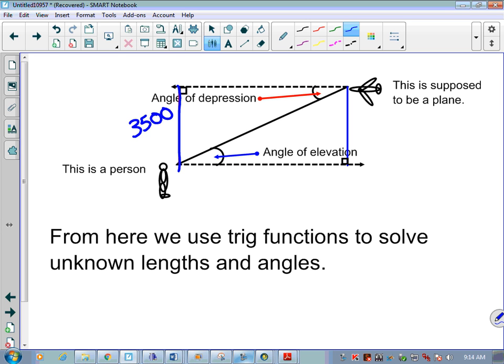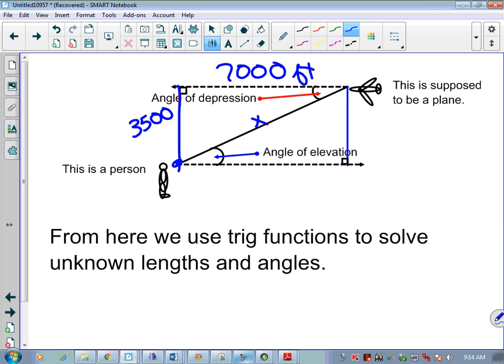Okay, the airplane has an elevation. Does that make sense? It's 3,500 feet off the ground, so that's a vertical length. If we say it is 7,000 feet from the airstrip, I'm going to use the airstrip as this point right here. We're 7,000 feet from the airstrip. My question might be, what is the straight line distance from the airplane to the airport, which would be this length right here.